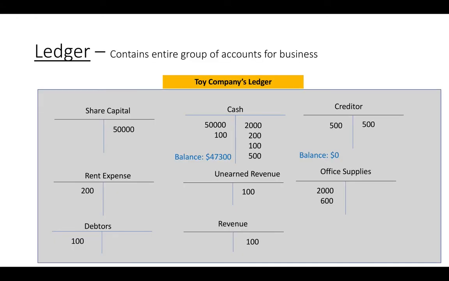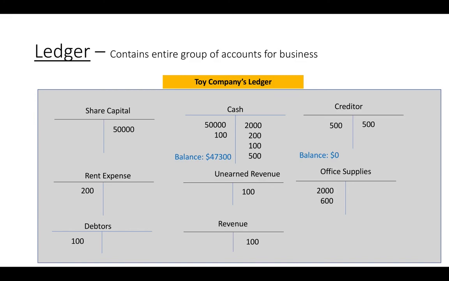And how does the ledger look? This is your ledger. This ledger contains the group of accounts for the business, all the accounts. And it will also show the detail of the individual debit and credit side of the values. Now you can see the cash, especially, where you have a debit balance, which is good. We have a debit balance sitting for your business from these transactions, which have been posted in the ledger from different journals. And you have seen these T accounts before.